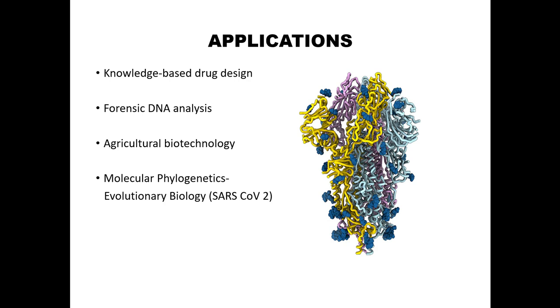Then agricultural biotechnology. There are many agronomically important crop plants, and in these crop plants a variety of characteristics are present. Botany or biotechnology people will correlate with this. In plants we always try to develop hybrid varieties with beneficial characteristics, and for that purpose we do plant breeding experiments. Suppose I have two varieties, one with drought resistance and another with disease tolerance. I will hybridize them, do the breeding experiment, and the progeny will have both characteristics, meaning the progeny will be drought tolerant as well as disease resistant, right?